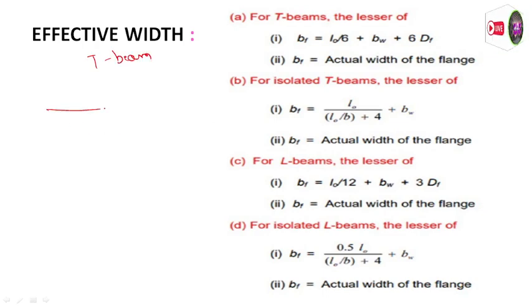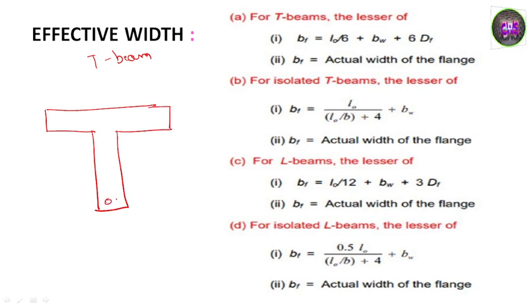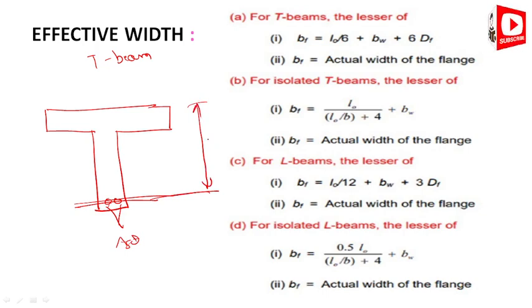So effective depth means, for example, this is our T beam, right? And we can say here you have a cross section, that is AST. This one is AST. Now if you want effective depth, from which point is the overall depth or effective depth, this one. So how will you calculate for T beams, right? For the first case, that is for the T beams, and another case for isolated T beams. Now there is a difference between T beam and isolated T beams.